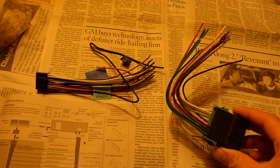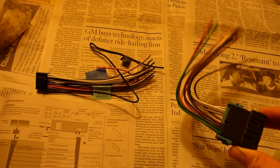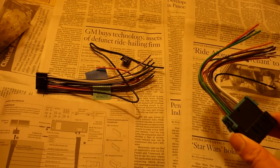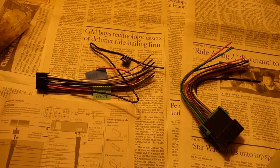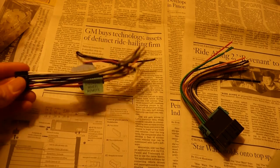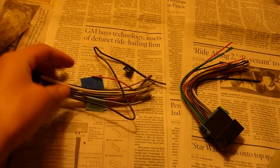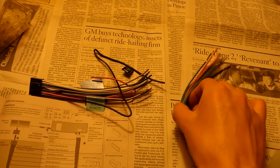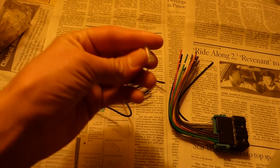So what I'm gonna be doing is hooking up this wiring harness, which is the piece I have here in my right hand. This one is sold separately, or I bought everything together, so it came in a separate package, but it was all part of like a big set. And this one is the piece that came in the package with the receiver. So what I'm going to be doing is joining the corresponding wires on each of these two pieces. I'm going to be using something called crimp caps to hook the two wires together.